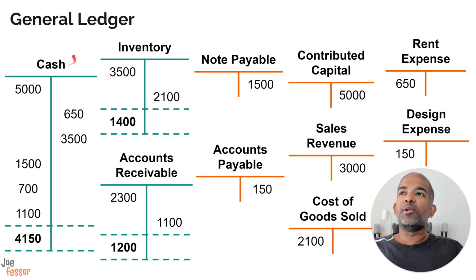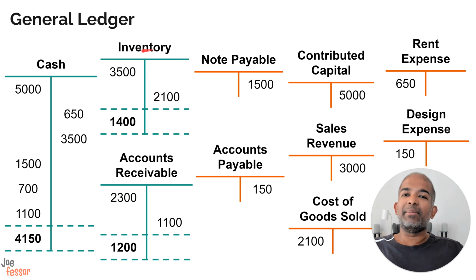If you look at the cash account, it was debited in the first transaction, then it was credited, then it was credited again, then it was debited furthermore. So you can find the balance by adding up all the debits and adding up all the credits, and finding the difference. If the debit balance is higher, you would show the balance on the debit side. Debit accounts like assets typically have a debit balance, right?